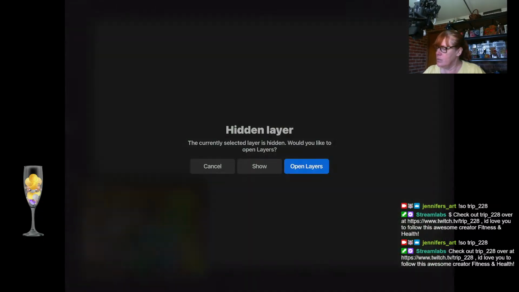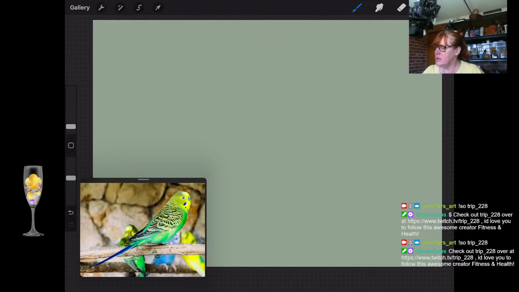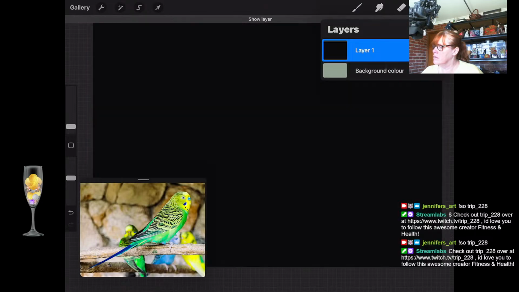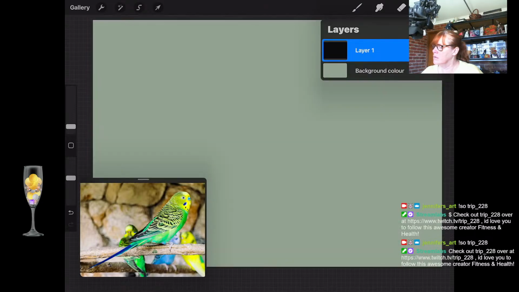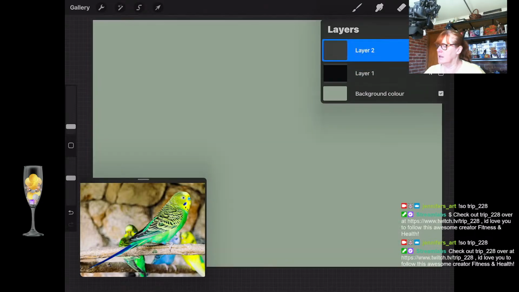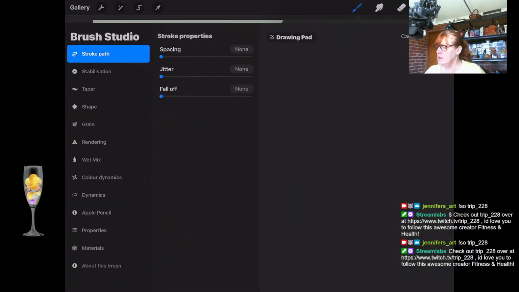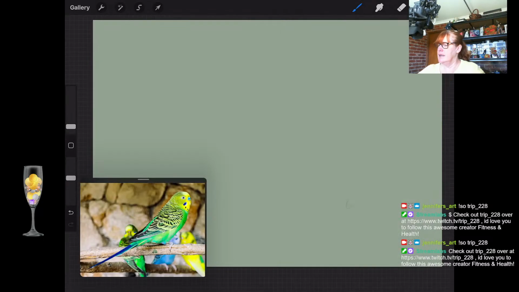So I'm going to start by just drawing, oh, hang on, what have I done here? No. Go layer 2, okay. And then I'm going to get a pencil. I'm going to go my monoline pencil to begin with. Like that. And I'll get my little, start to draw the basic shape of the body in.